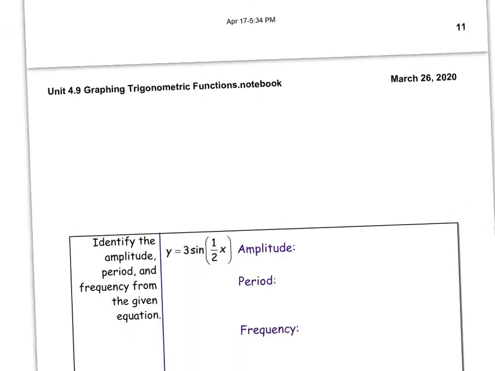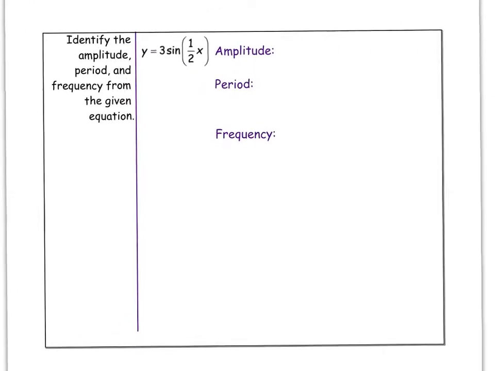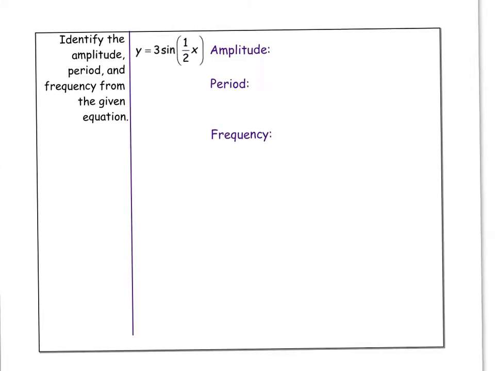Here we go. The easiest one is the amplitude. Amplitude is the number that is in front of the sine or cosine. So my amplitude here is 3. And then my period is 2 pi divided by this number, 2 pi divided by a half. So how do I divide fractions? Well, I take 2 pi over 1 times 2 over 1, which equals 4 pi. You flip the second one and multiply. That's how we divide fractions. And then my frequency is whatever this number is, so my frequency is 1/2. That's it. So we're going to go on to the next one and do the same thing all over again.